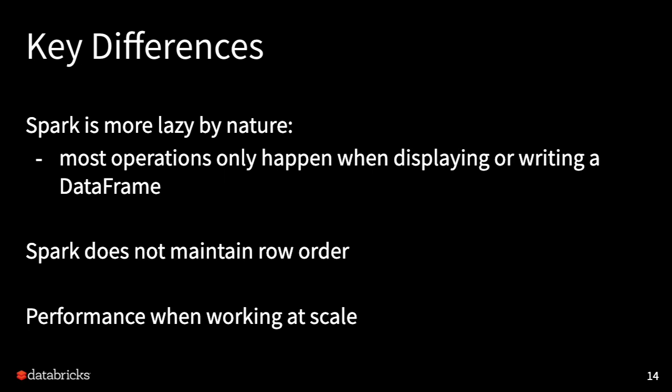The other difference between Spark and Pandas is that Pandas maintains a natural ordering of the rows because all the rows are put together in an array, in a list. And there is already an ordering when you do that. Spark does not really have such an ordering. Spark assumes that all the data is stored in an unordered collection, which is distributed across multiple machines. Because of that, some of the operations that you can easily do in Pandas come with a performance penalty when you want to do them with Spark. And these are the few places where you need to make a trade-off between scaling out and performance.